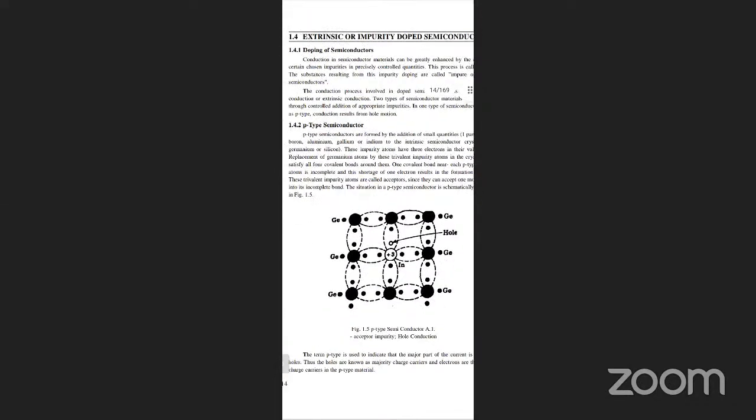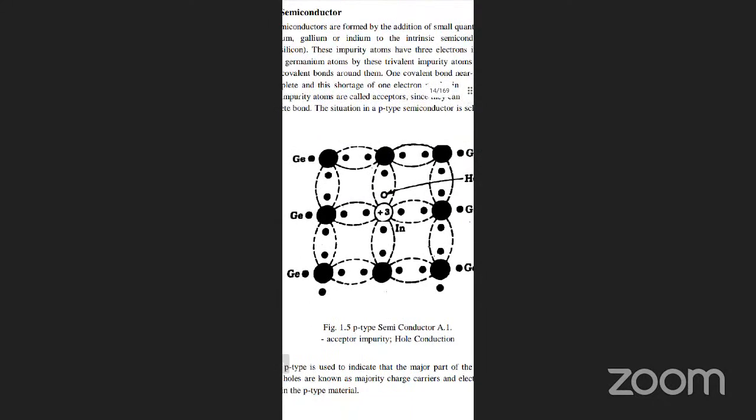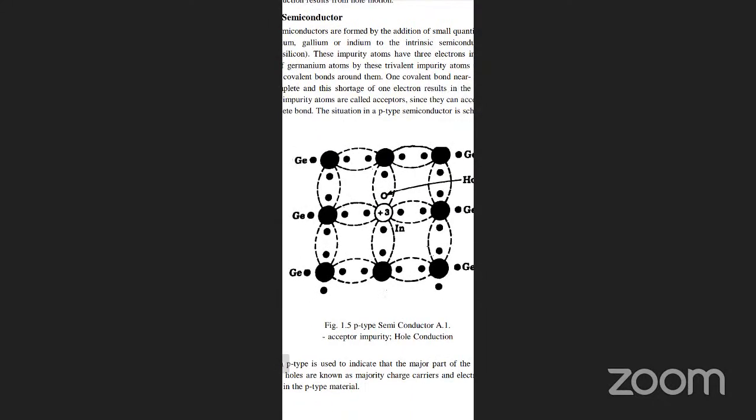What is a p-type semiconductor material? Let me say here, a p-type semiconductor material means a trivalent impurity. Tri means 3, only 3 outermost electrons are there. This trivalent impurity is added to the pure type of semiconductor material. What are the valence electrons of pure silicon or germanium? 4 electrons are there. So out of 4, 3 electrons will form covalent bonds. The trivalent impurity is In, meaning indium.